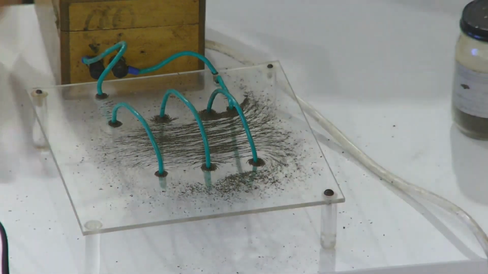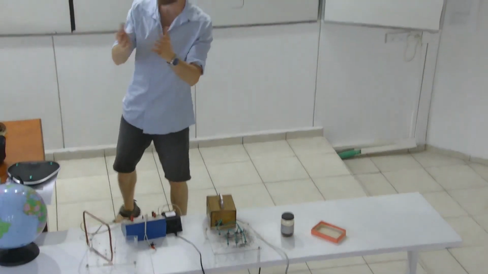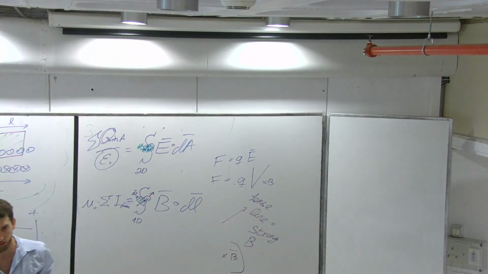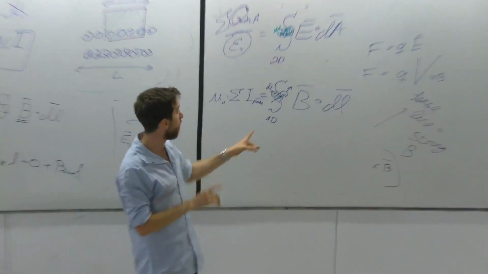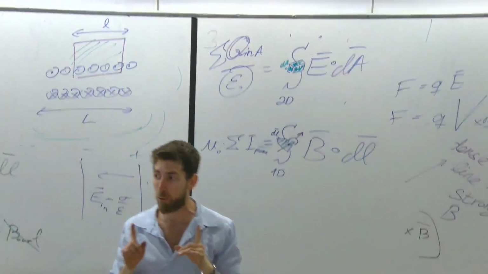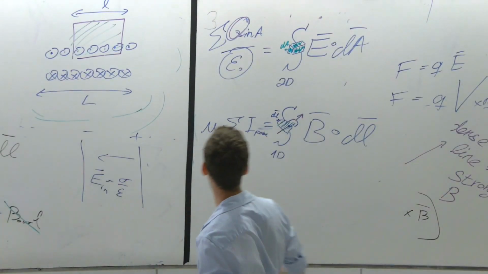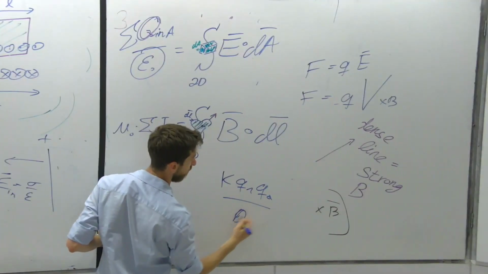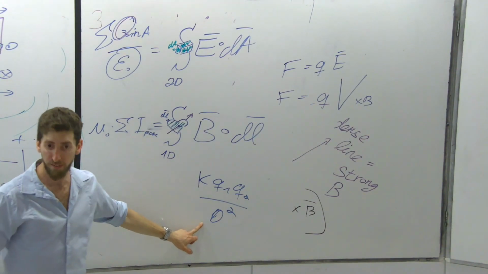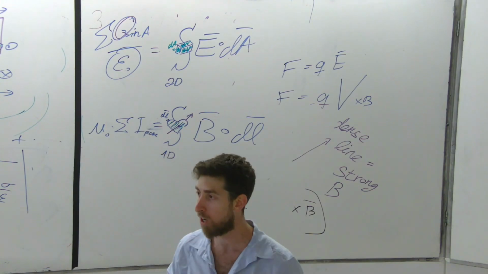Okay, come back to me. Guys, we almost finished. Just a summary: today we talked about Lorentz force. We finished talking about Lorentz force, and we started talking about Ampere's law, which is equivalent to Gauss's law. But you also need to learn Biot-Savart, which is equivalent to Coulomb's law, K Q1 Q2 divided by the distance squared. You have it in the YouTube tutorial, the next one, so follow that one.